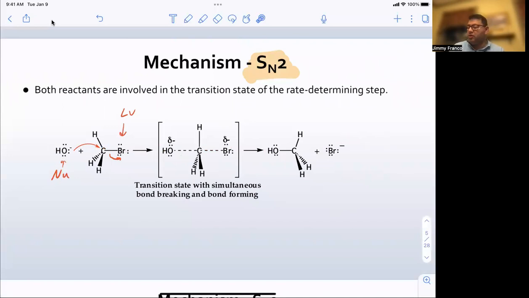Now, one thing I want you to notice is we drew this group here. It's supposed to be planar, where it's sitting like this, like my hand, flat, looking right at you. The bromine was to the right. The alcohol is now to the left. So we've inverted the stereochemistry, and we're going to talk about that on the next slide. So two things from this: the rate determining step has the two groups on at the same time. As this group hits the carbon, it pushes off your leaving group, and it's going to invert that stereochemistry.